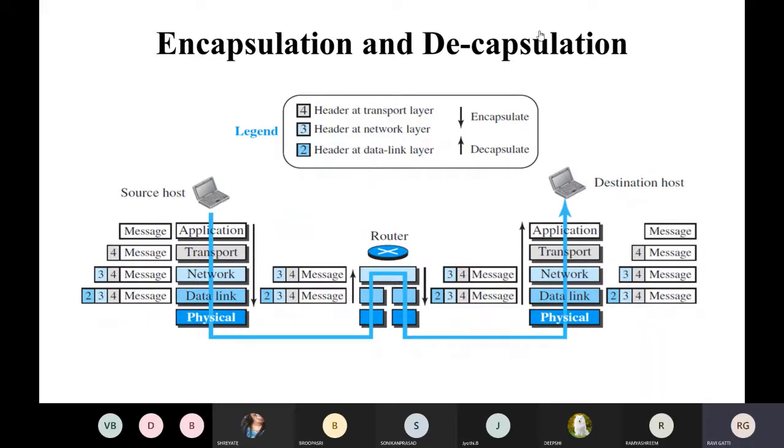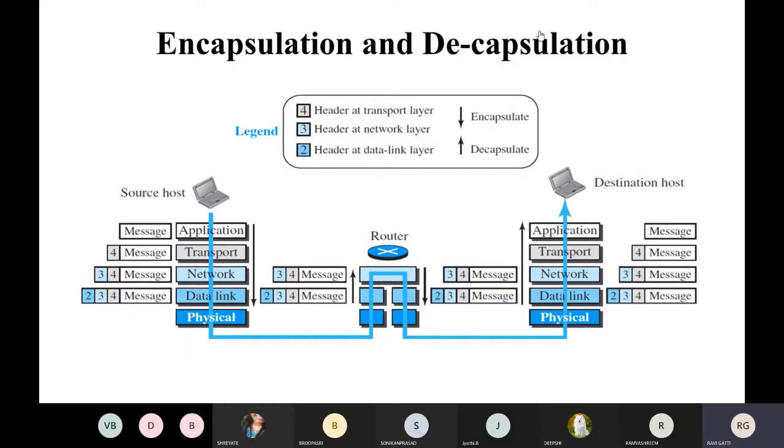In the postmaster's case, it transfers the data from one post office to the destination post office. So it is nothing but host-to-host data transmission. In the network it is device to device, whereas in the postal case it is one post office to another post office.